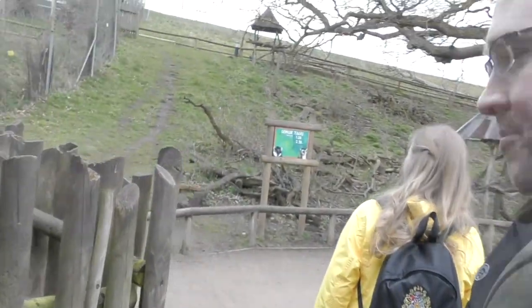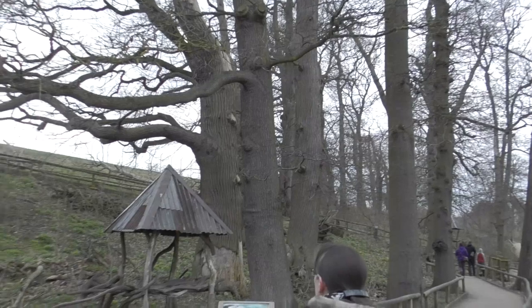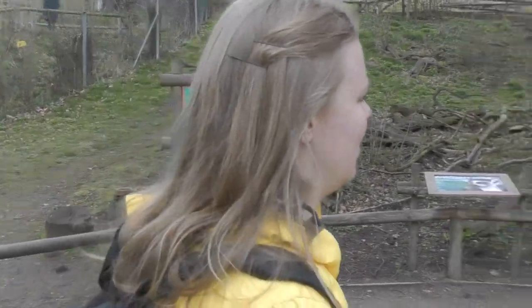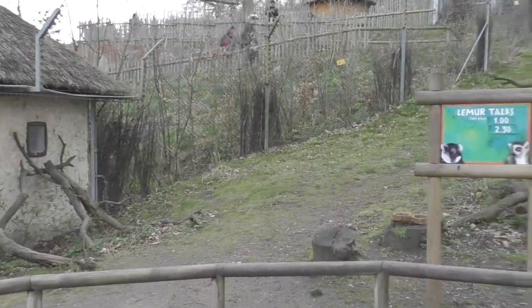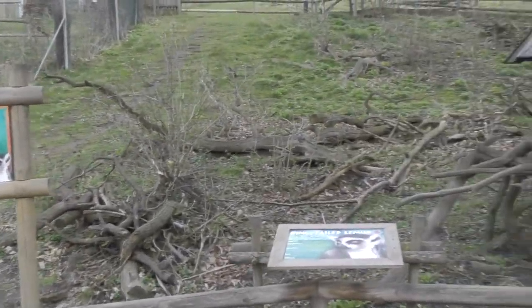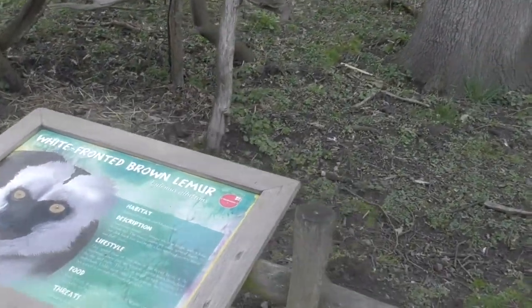So these still roam free, don't they, around here, I think. All roam all around in the trees and things. If we can see anything, I can't see out, can you? Last time I came in here, there was a turkey. A what? A turkey. Yeah. Oh yeah, well I remember now, there was a turkey. I can't see anything at the moment, unless they're all down the top end. That's the thing with animals, you either get all or nothing.